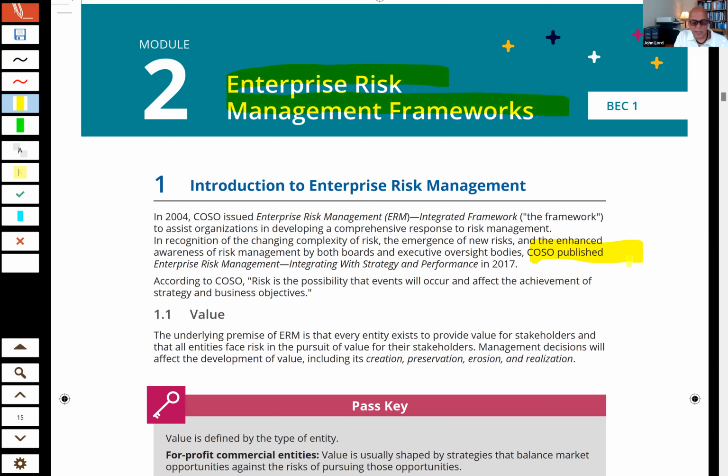Okay. But now we're going to see how we will come up with a way of managing risk that is holistic in consideration of the values of the company, how the company creates value, and then how they manage the risk in the achievement of the creation of that value. Okay, but we'll go ahead and take a break.